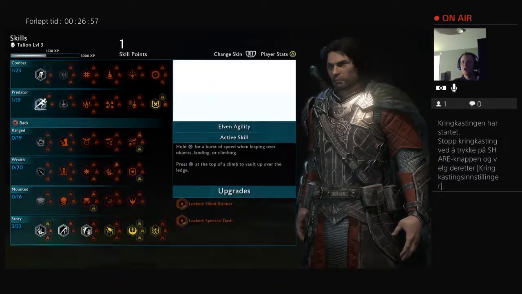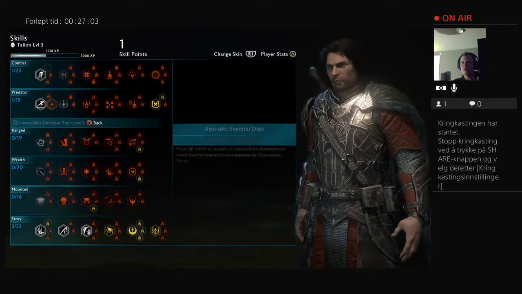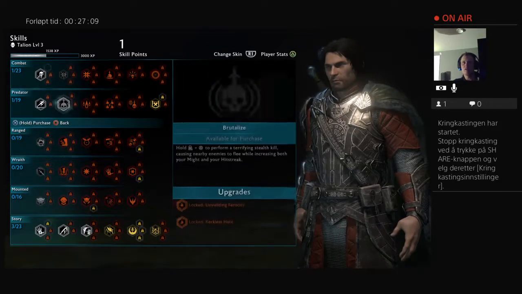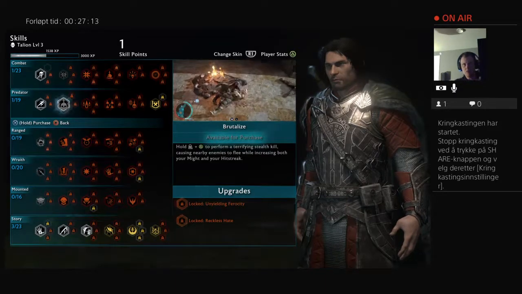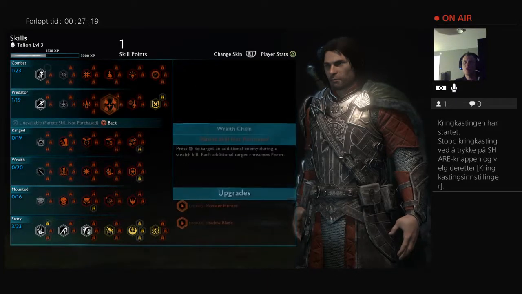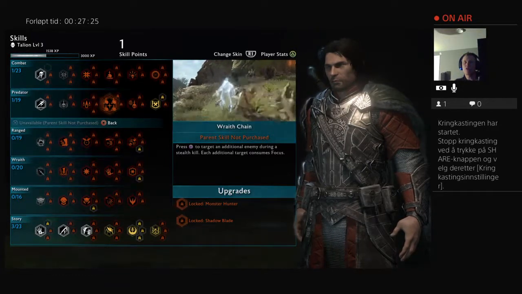And for combat, you got the predator skill tree here, and that is more for when you run, the agility duration, and you can jump up faster and stuff like that. Very useful. And brutalize, that is scaring orcs around you. And we got poison tendril, that gives you poison arrows. You get wraith chain, that's pretty neat.